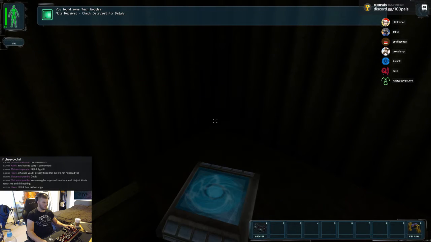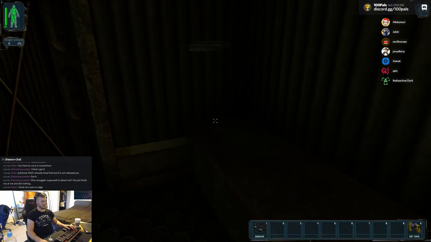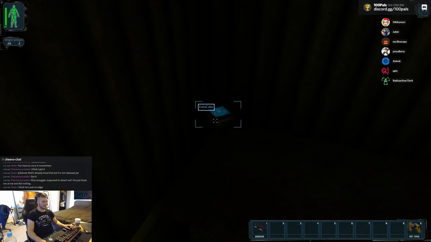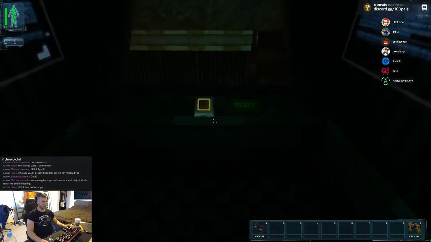So just pick up the data cube. Yeah, I think that E slamming thing is letting a lot of stuff get there.